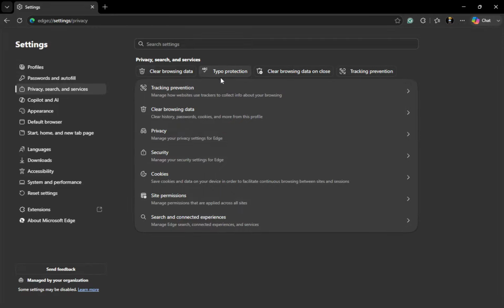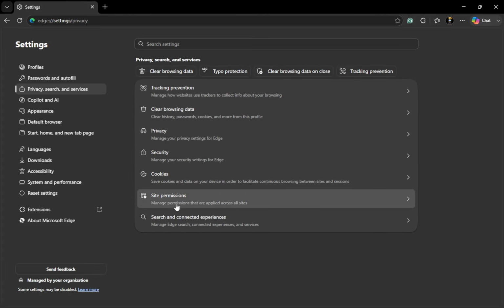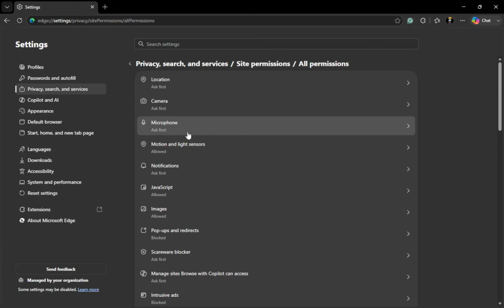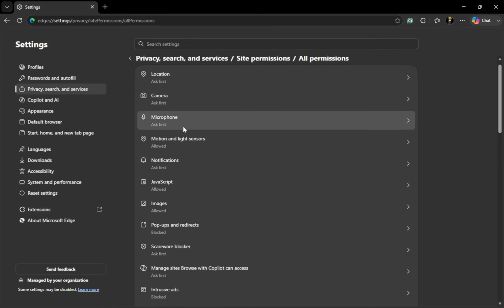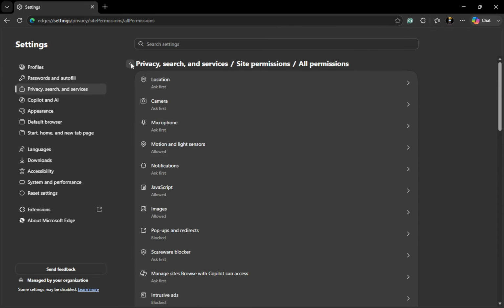After that, manage website permissions. Stay in Settings, then Cookies and Site Permissions, then open All Permissions. Here you can control access to location, camera, microphone, notifications, pop-ups, and JavaScript. Each permission opens its own page where you can allow or block that feature. You can also manage permissions for individual websites, which is handy when one site needs your camera, but you do not want every site to have it.